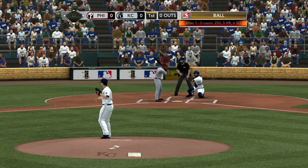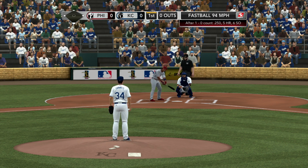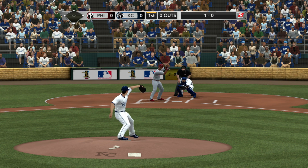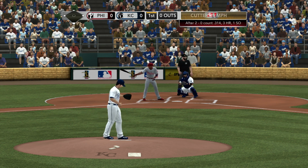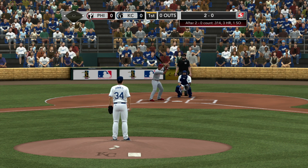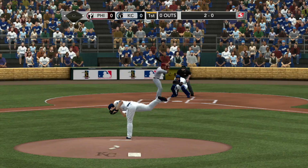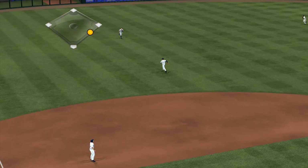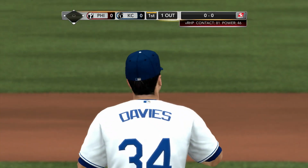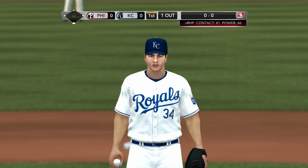Here's the pitch. Ball. Fastball misses away. 1-0. Lifetime numbers 5 for 9 off Kyle Davies. And Rollins lets it go outside for a ball. This is a swing hit in the air. This one to Gordon. And Escobar able to get to that one. That's one away. Now, there's nothing worse than getting your pitch and just getting underneath it and popping out to short. Not going to be happy with that.